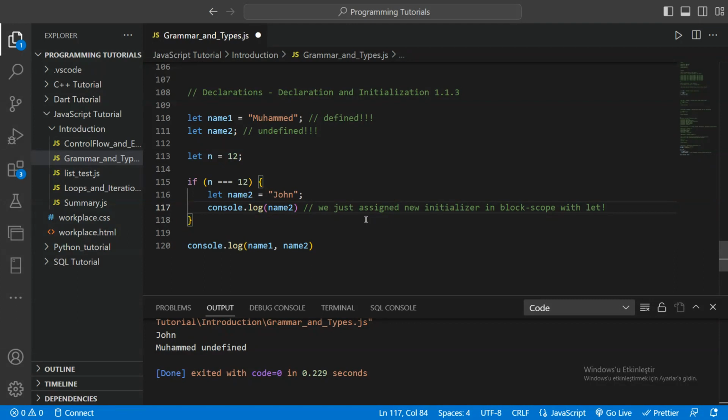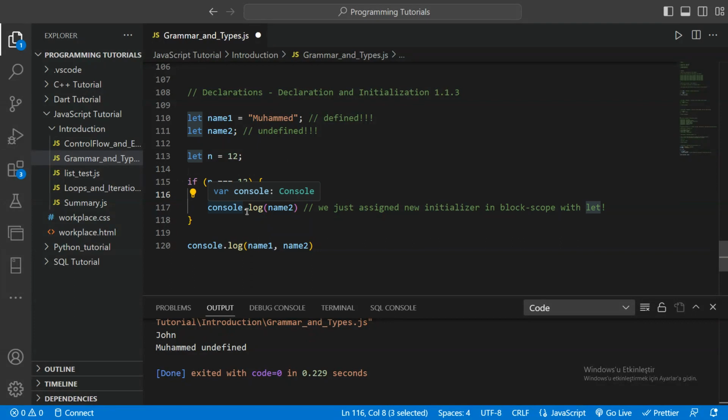But outside of it, it's still undefined. If you use let in the block scope, you can change it in some way, but only in here. Outside of the block scope, it will not work.